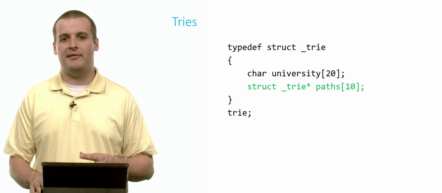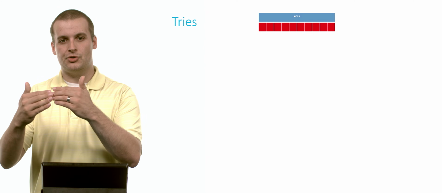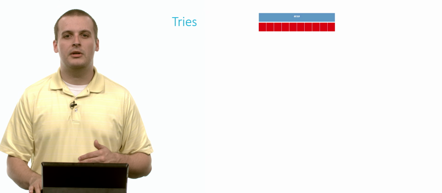So let's build a trie. Let's insert a couple of items into our trie. At the very top, this is our root node. This is probably going to be something you globally declare, and you're going to globally maintain a pointer to this node always. You're going to say root equals, and you're going to malloc yourself a trie node, and you're never going to touch root again. Every time you want to start navigating through, you set another pointer equal to root, such as trav, which is the example I use in many of my videos here on stacks and queues and linked lists and so on. You set another pointer called trav for traversal, and you use trav to navigate through the data structure. So let's see how this might look.